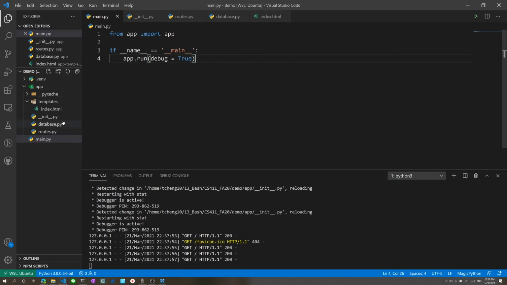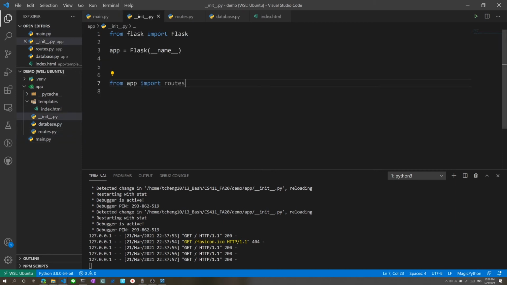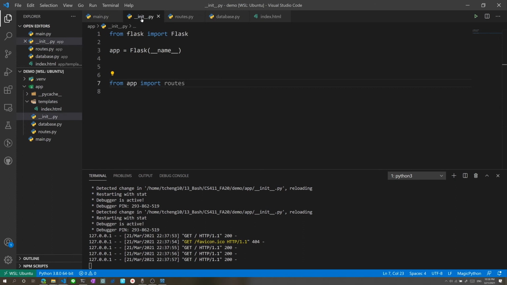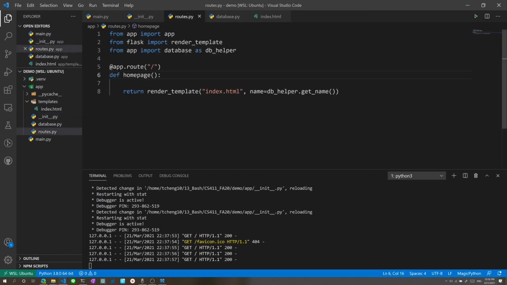So notice that I have added some additional files, namely a database.py file and the routes.py file. You'll also notice that in my init.py file, I've removed the routing information because I've moved it to routes. So I am going to separate these just so that it's easier to navigate and also cleaner when the application grows. So what I'm doing right now over at init.py here on line 7 is to say, hey, I'm going to have routes in this application.